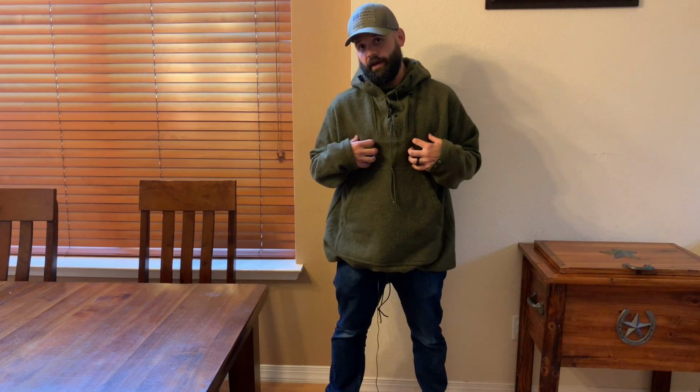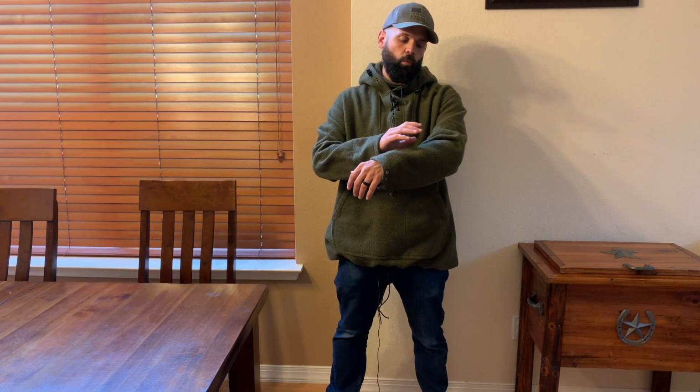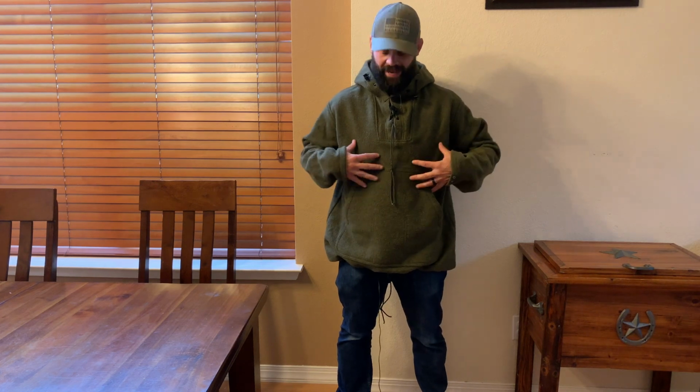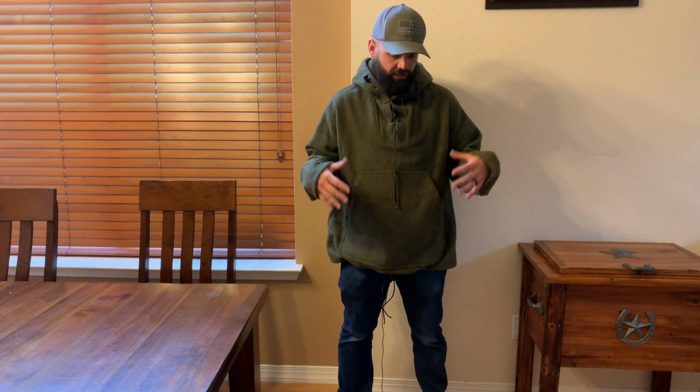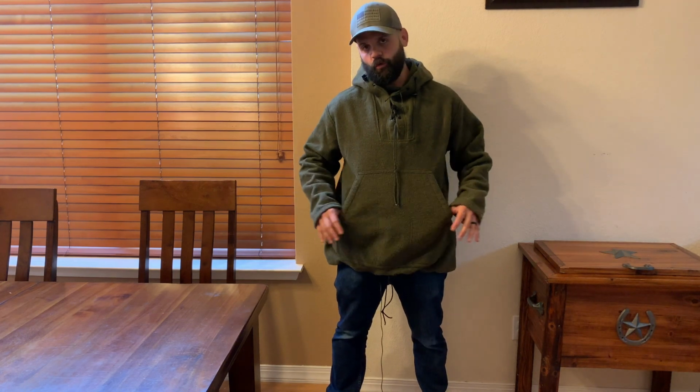And honestly, I don't know what I would have done without this, because being from Texas, going to anything in the 20s, I'm going to be cold. So this was huge. The other thing I noticed was this wool, when you first put it on, it feels a little bit stiff, and it feels a little bit itchier than it really is. And as you start to wear it more, it softens up. Now, I don't know if that's just me or what's actually happening to the wool itself, but the more I wore it throughout my trip, the softer it got and the more comfortable it became, to where now I put it on and there's nothing about this that bothers me. So great piece of equipment.